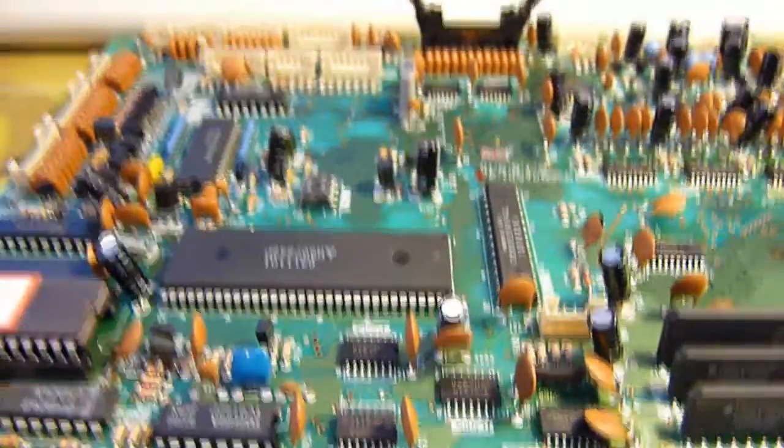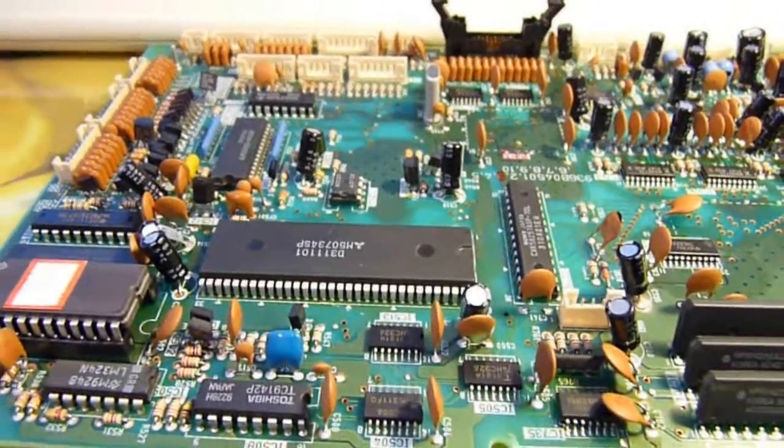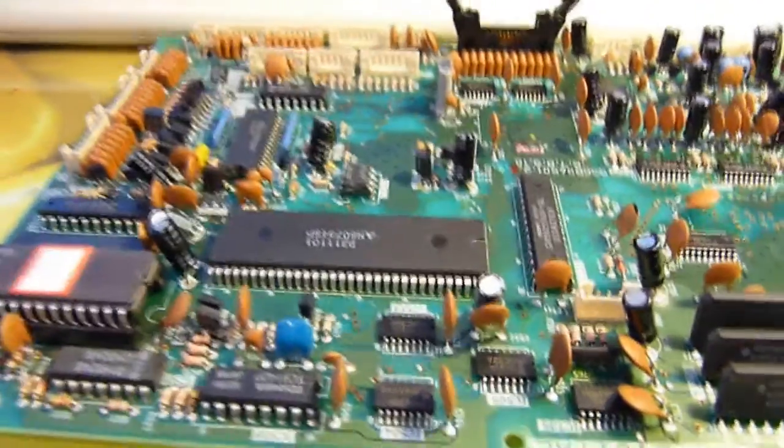A universal asynchronous receiver transmitter, so it doesn't require a sync on the transmitter. High-speed inter-processor link, I'm guessing that's to communicate with other processors.